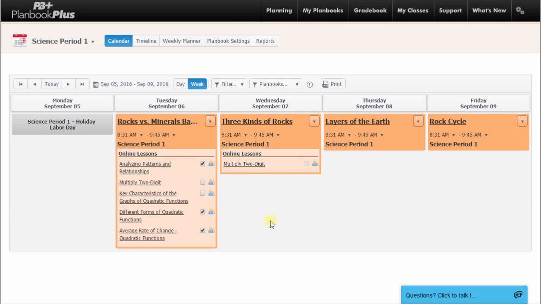It is important to know if you choose Never Share on an online lesson, you will not see an icon next to that lesson. You will have to go back into the Planbook item edit page and change the sharing options. If you choose to share the lesson on a certain date, you will notice your icon is not clickable. This just means you cannot release the lesson to your students earlier than the date you have attached a lesson to. This can be modified by visiting the Planbook item edit page.